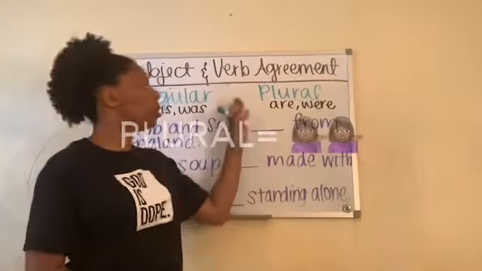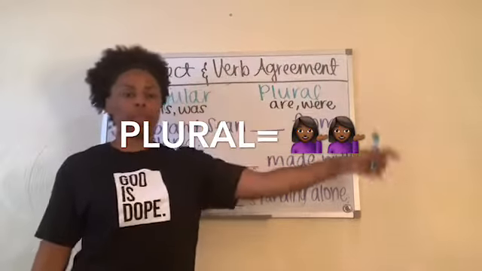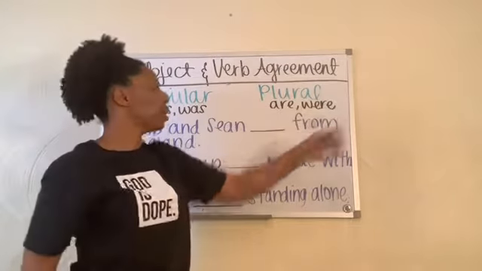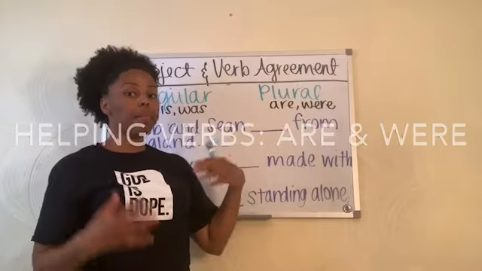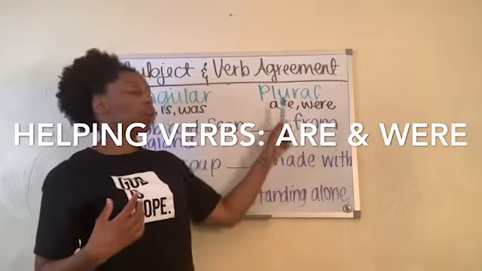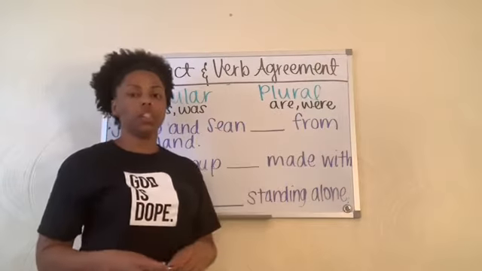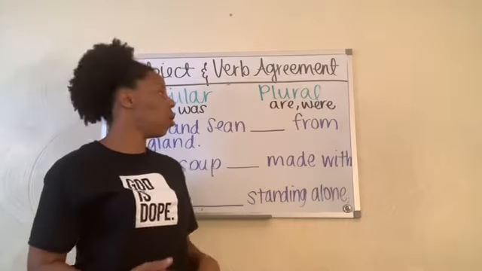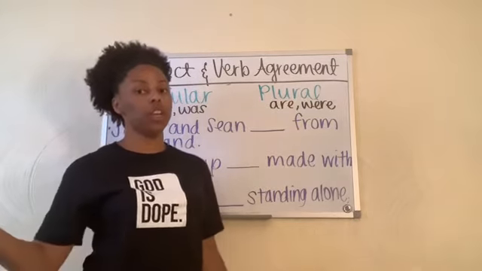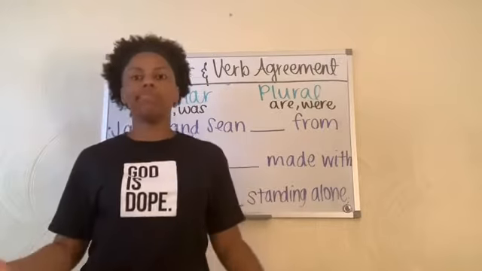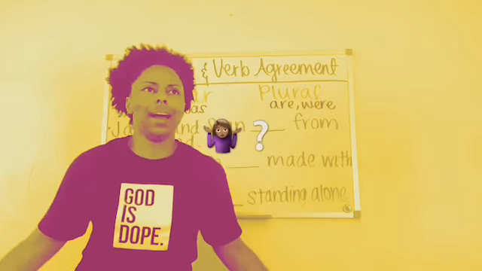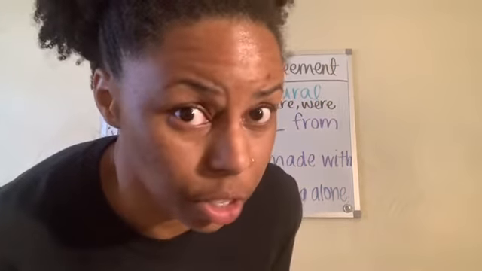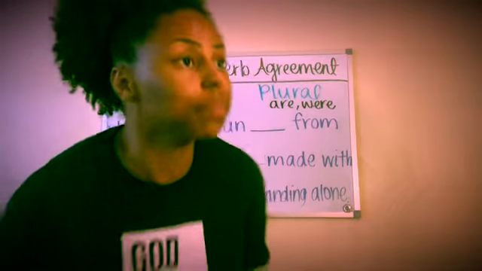Now, if you have plural, that means you've duplicated me. There's Miss Whitfield and Miss Whitfield number 2. Pretend there's somebody right there. If I had more than one of me, you would use the words are or were. So the Miss Whitfields are going to teach the lesson today, or the Miss Whitfields were teaching about trigonometry. I will never, ever teach trigonometry. You don't want to do math with me, it's bad.